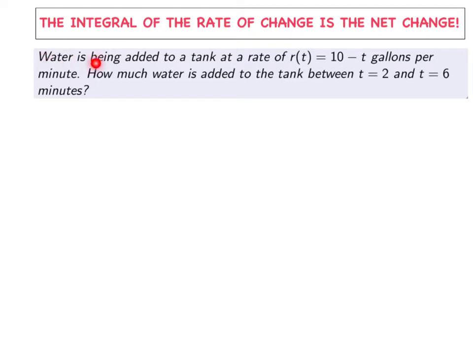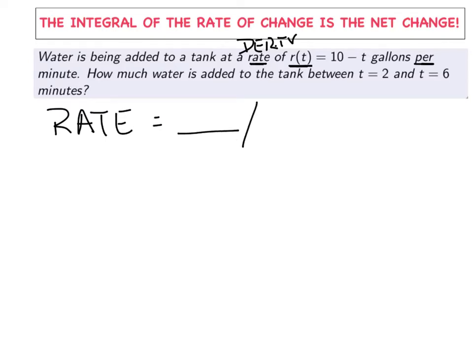So we've got water being pumped into a tank at a certain rate. And here's another thing: rate is derivative. Let's not lose sight of that. When we say the word rate, we are talking about a derivative, but that doesn't mean that the function has to have a prime on it. They're just using r of t, and we can process the idea that it represents a rate of change and is a derivative of something, even though it doesn't have a prime on it. The other thing is that the word rate is always going to be married with the word per. As soon as you see the word rate, you know that we've got something per something.